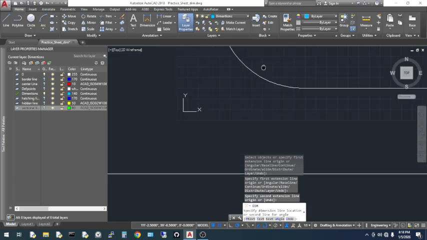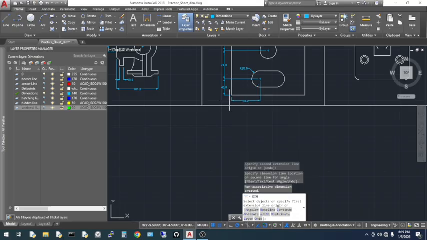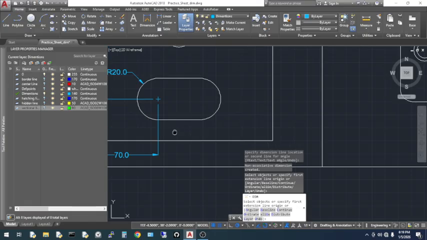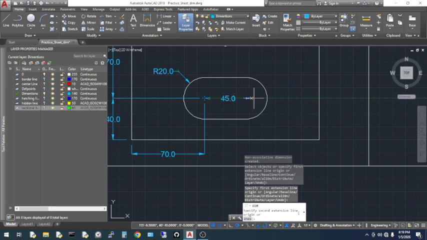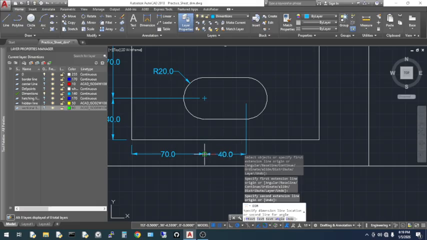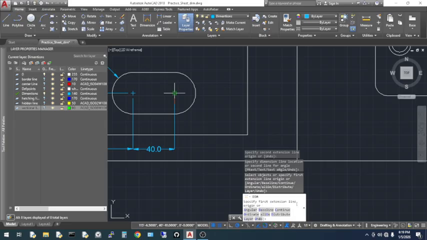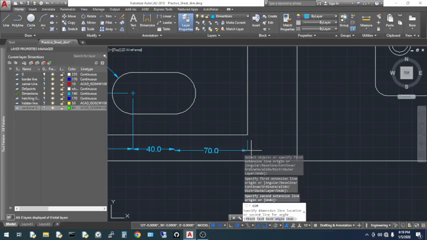This is a very important drawing. No details should be missed. One center point to another center point, from here till here.